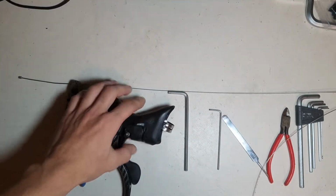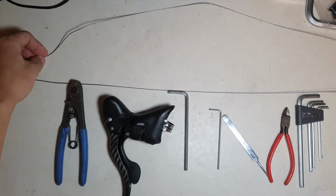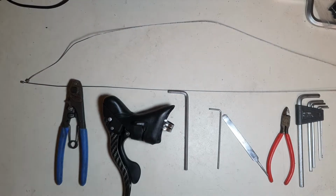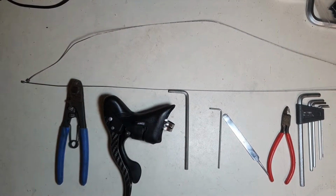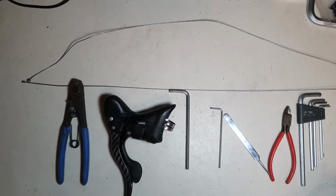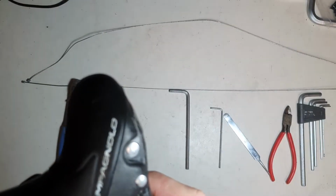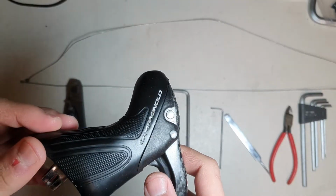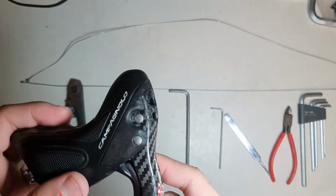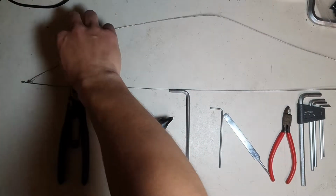So Campagnolo has been known for being on their own. What I mean by that is they have a lot of proprietary stuff that goes along with their products. So naturally, Campagnolo uses their own proprietary shifting cables and I believe brake cables too. So let me show you what I mean.